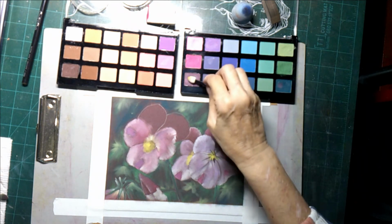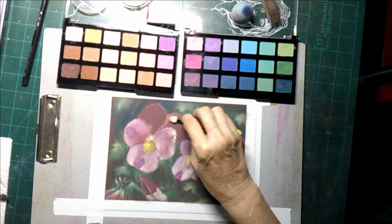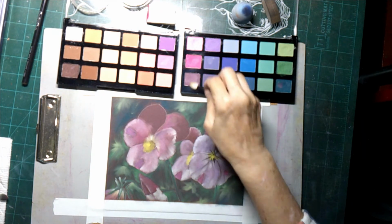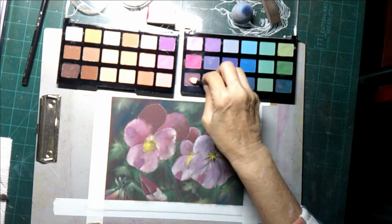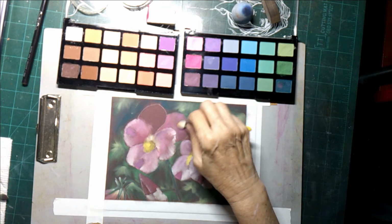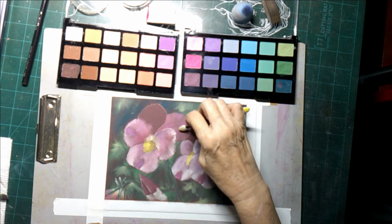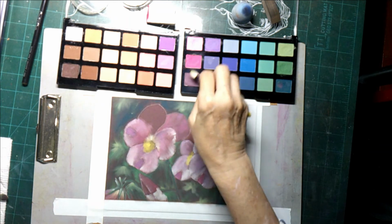And I do like working with the pastels, pan pastels, or the pastel palette, and not using pencils. I enjoy both processes. It depends on what I want the end result to be. But I do like the lovely, soft, impressionistic result that comes from not using pencils or not using very many pencils. Now, there are fine details that just can't be gotten with the brush or the applicator, which is why I needed the charcoal pencil.